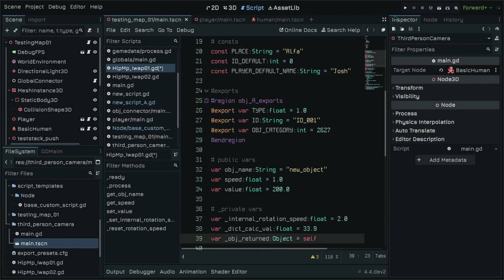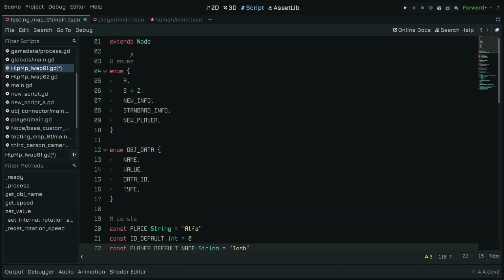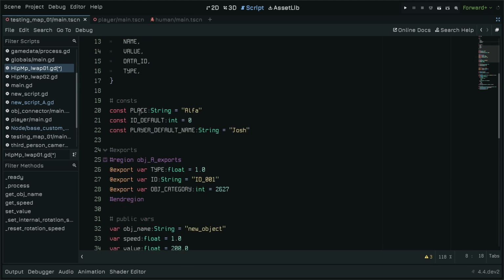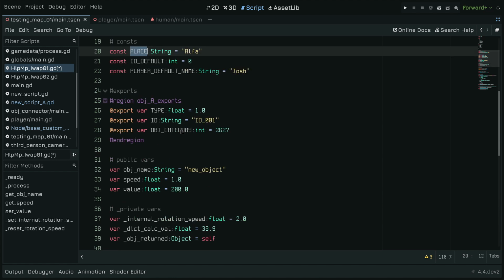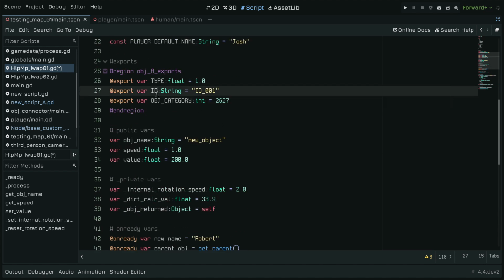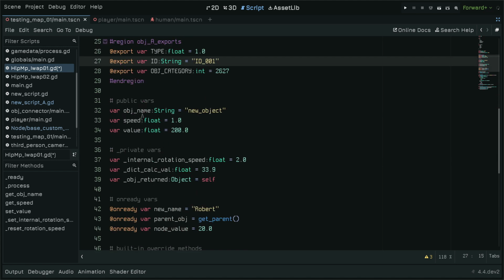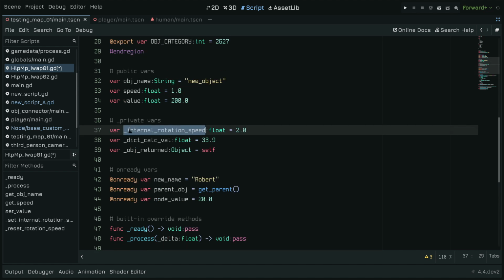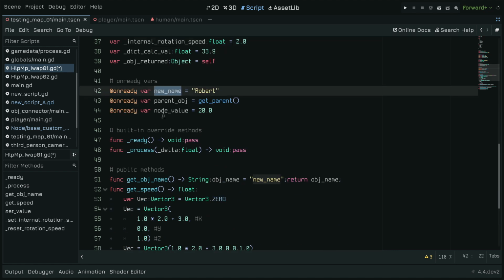Oh yeah, the naming conventions for the code in your scripts are as follows. So usually with enumerations, I keep them all uppercase. With constants as well, I keep them uppercase. With export variables, I can usually do as I see fit, so usually lowercase. Here, I don't know why I typed uppercase, I guess it was for the tutorial. Public vars, usually I do it like this, so most of the var names I also use the underscore. For private vars, it is the same way, I just place an underscore at the beginning of it. For the onready variables, this is how I do it.